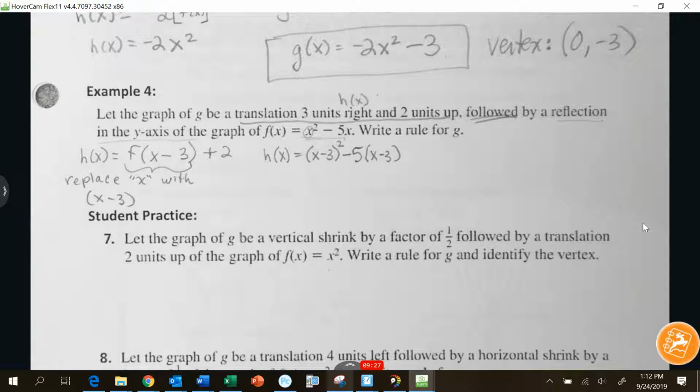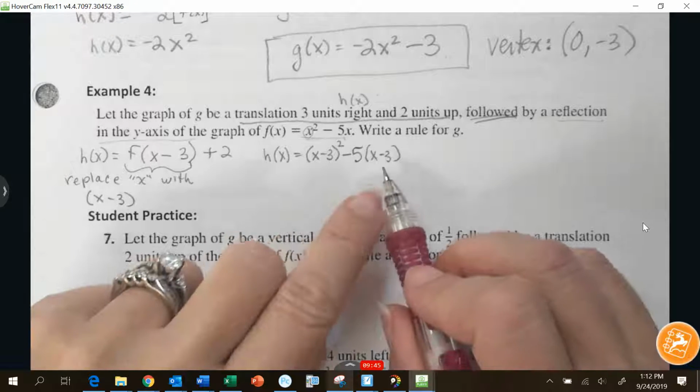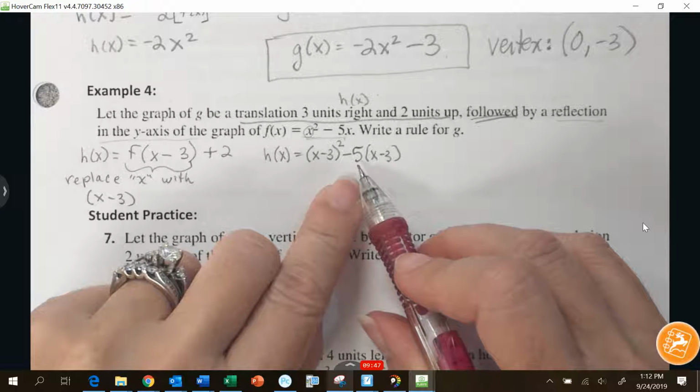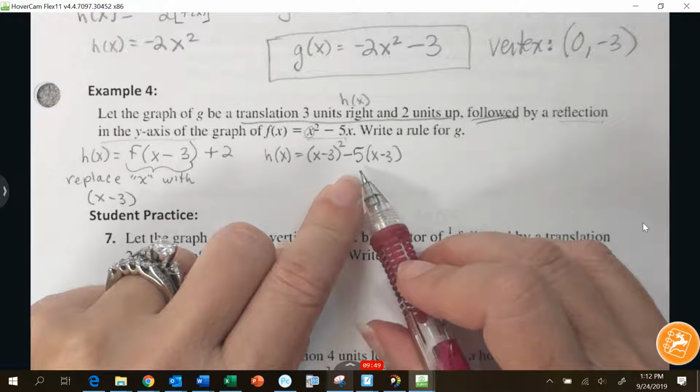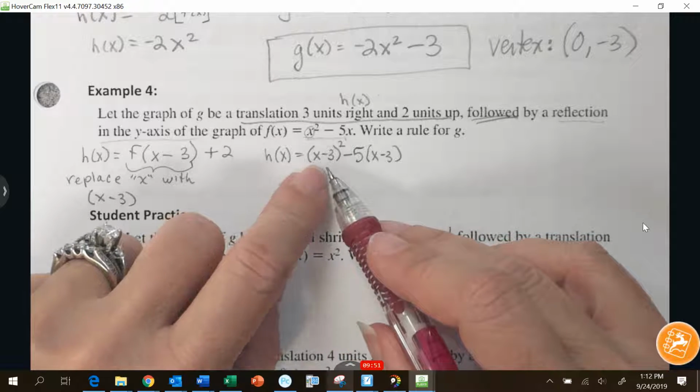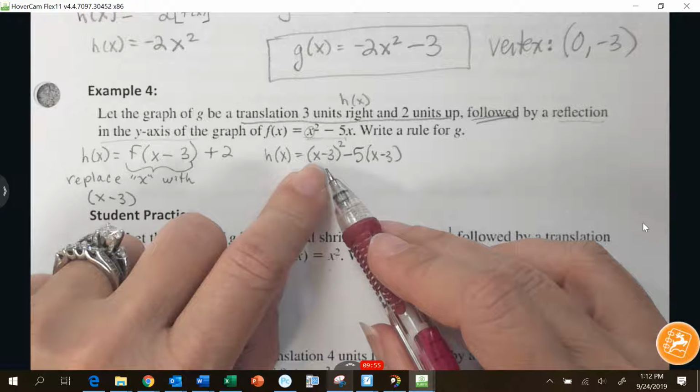I don't know what you meant by, are you going to times it? But multiply, what's the it? I'm sorry. I don't know what the it is. Am I going to multiply it with what? So will I multiply the x minus 3 with the minus 5? Yes, I will do that. What can I do with the x minus 3 squared? Yeah, I could FOIL that.